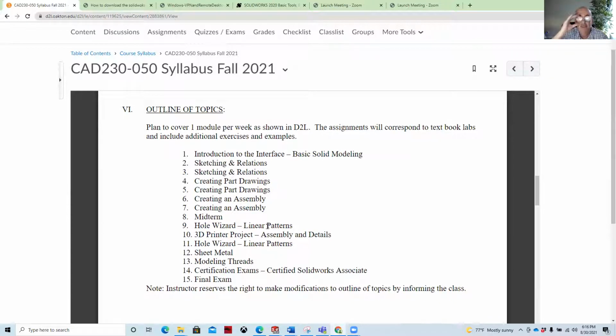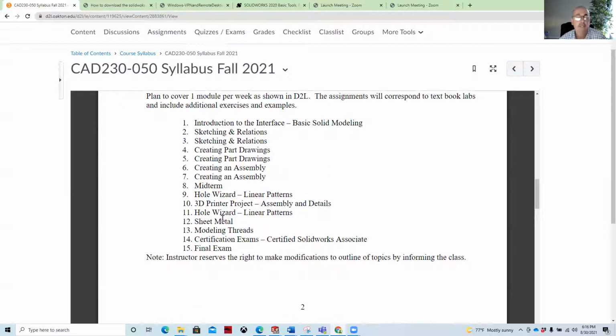I have a 3D printer project. And so we'll make a project that we can 3D print, and you can pick up your parts over at the Skokie campus. 3D printing is really a great thing. We're pretty big into it. We've got about 16 of the desktop 3D printers, and then we've got Stratus Dimension, which is our commercial grade 3D printer in the engineering lab. We'll see if we can work with some sheet metal.